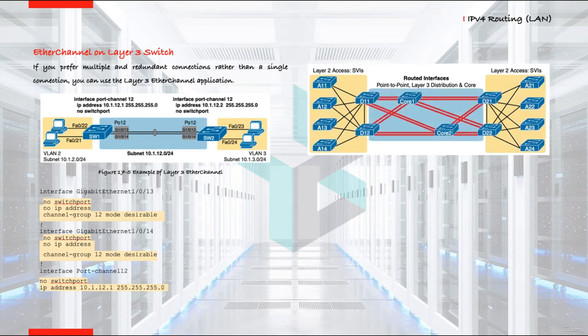Here we give the IP address to the port channel. We say no switchport and no IP address on our ports. We indicate that this port will work as a routed port and channel group 12 or 1, as you want. After specifying our group, you give an IP address under the port channel, you give an IP address here and here, and you make the traffic go back and forth at layer 3. Now let's start with our labs and do them all one by one.